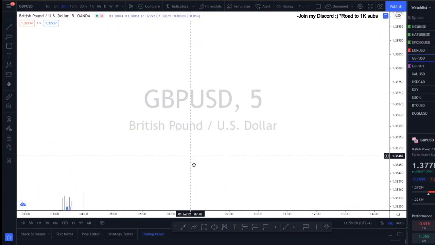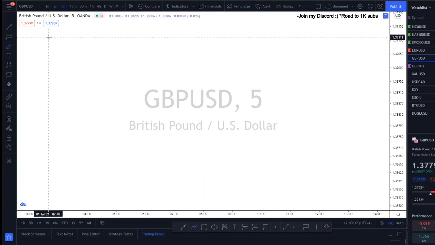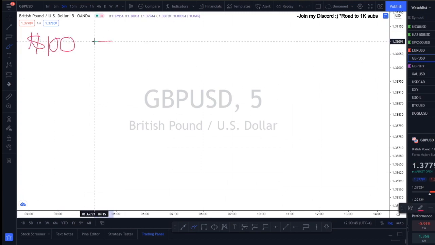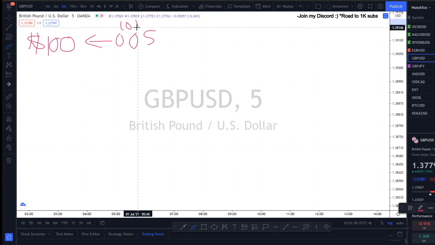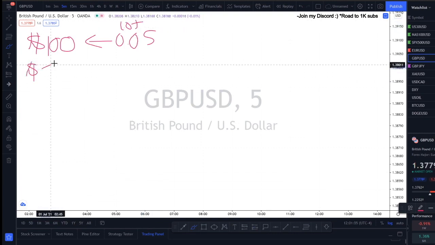So let's hop on this GU chart. What I personally suggest, if you feel like you're in the pro stage, is to go for 5%, and this is how you would calculate it. Let's say you have $100. A little life hack is I take half of this: I ignore the first 0 and see it as 10. What's half of 10? 5. So I'm going to use a 0.05 lot size, and we're going to put lot right here. And then let's say our account balance gets up to $200. I ignore the first 0, 20.